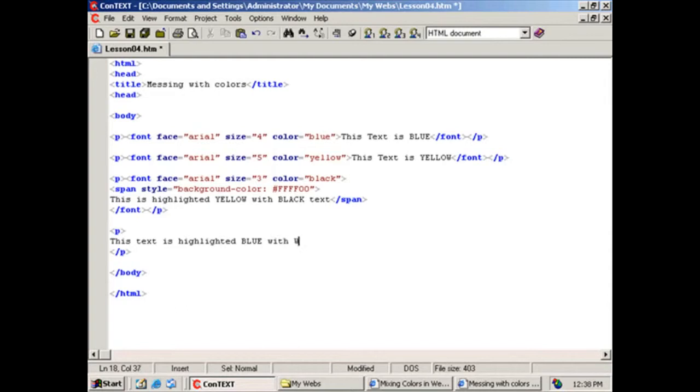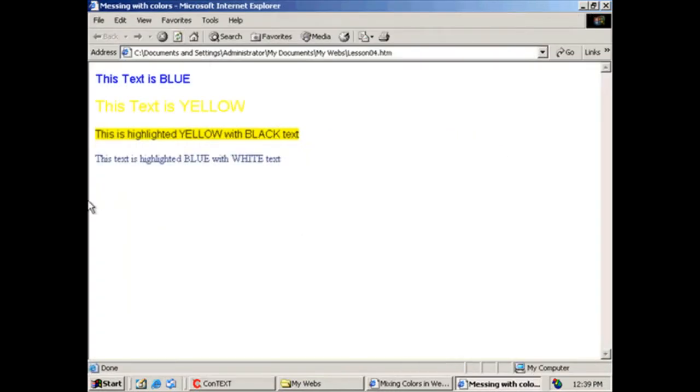Blue with white text. I guess I'm going to have to do a font for this, aren't I? We'll do font, and we'll just do font color. Color equals white. And then we'll end that. So the font color is going to be white. And of course I want to end my font tag. Don't ever get out of the habit of that. So let me save this and just double check to make sure everything is good. We have text here, we just can't see it because it's white. If we highlight it, we can see it. But it's there, but nobody can see it.